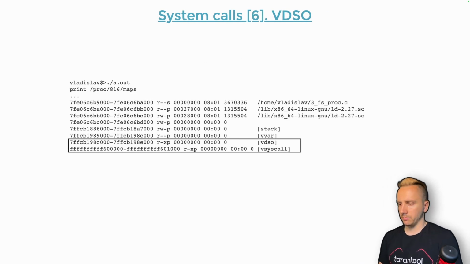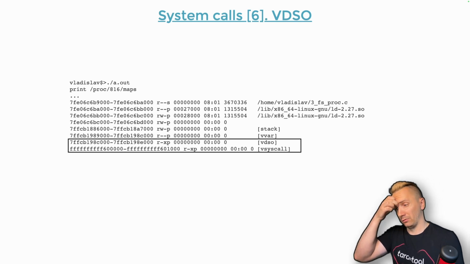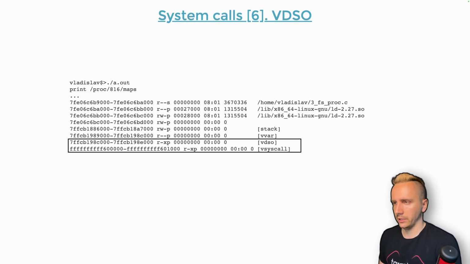While we were dealing with memory segments in the proc maps file, one of the segments I intentionally ignored then: the segment VDSO. It's called Virtual Dynamic Shared Object. It's a kernel library, kind of a fake library, which is mounted by the kernel forcefully into each process when you start the process using something like fork, and which stores helper functions to execute some system calls. Plus it maps some safe parts of the kernel into the virtual address space of your process to avoid syscalls completely for some things, for example when you want to get the current time.